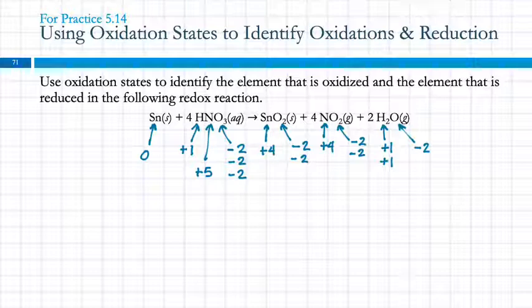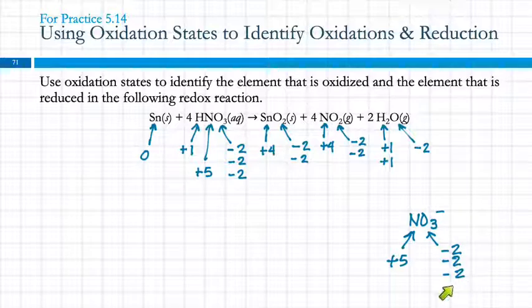So any questions about assigning the oxidation states? Yeah, so if we had nitrate, oxygen comes first in the list, so each oxygen gets to be -2. So would the nitrogen be 5? Yes, the nitrogen would be +5, so that when we add all of these up, we get the charge. If it's a neutral molecule, they add up to 0, which is the charge. If it's a polyatomic ion, they add up to the charge. Okay?